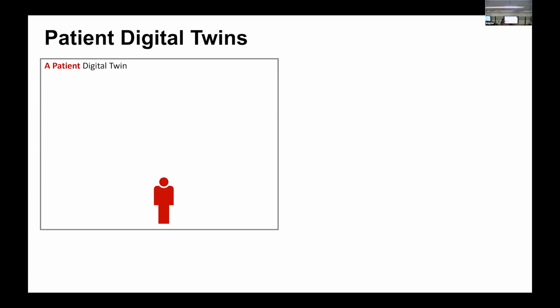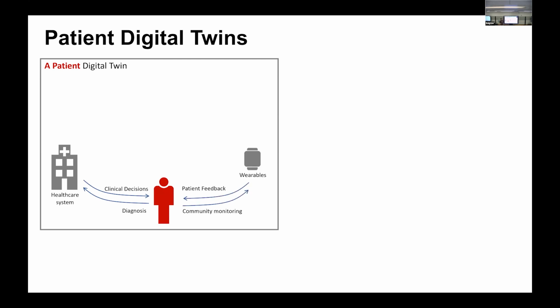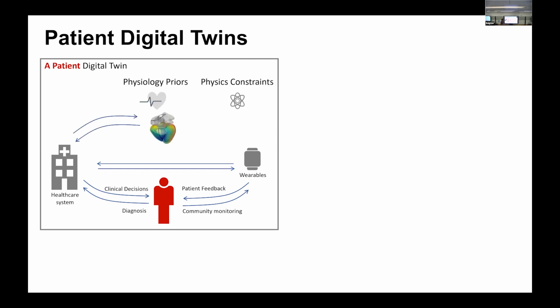But our perception is that for a patient digital twin, you'll have a patient, you'll have some healthcare system where they'll be taking measurements. You will have potentially wearables that will also be giving observations about this individual. These two systems ideally will be linked together, but currently could be more linked. We will have our physics and physiology mathematical representation of that individual patient. And this effectively becomes our digital twin. We'll be able to link that in to get data from wearables. We'll have population priors to constrain this or add in information which we don't have.